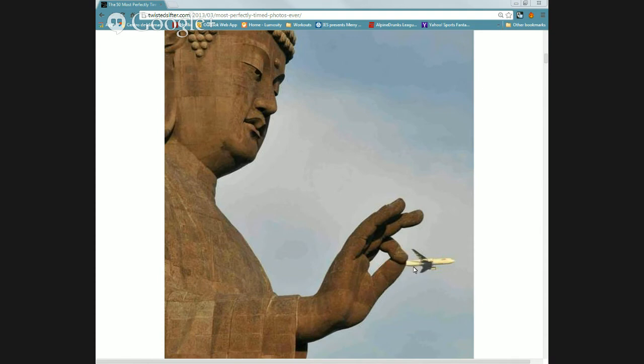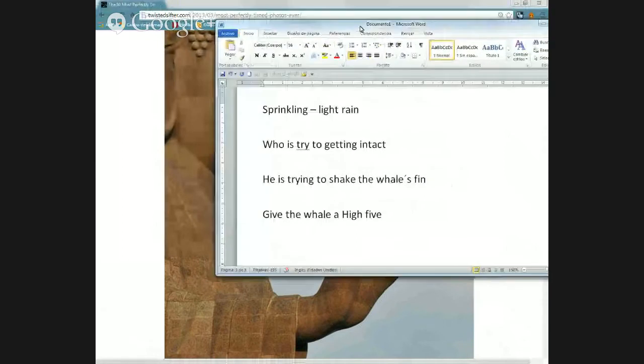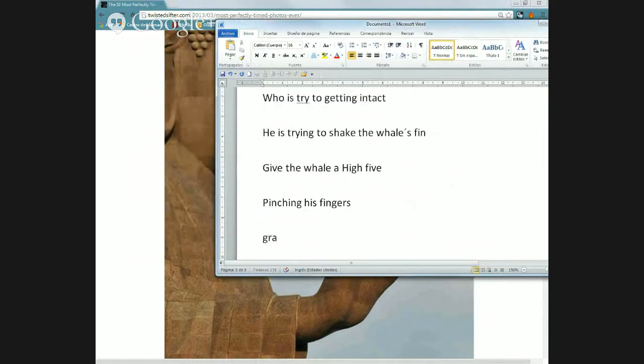Can we describe that better? It doesn't look like he's touching. It actually looks like he is... Anybody? What is he doing with his fingers? It looks like he is pinching. I don't know. Oh, very good. That's better than what I was thinking. You could say pinching maybe. He's pinching his fingers. But I almost want to say grab. It looks like he's grabbing. Yeah, looks like he's grabbing the plane by the end, right? Grabbing the end of the plane.